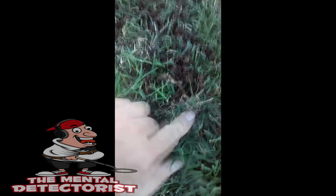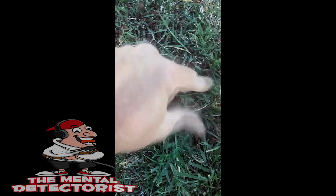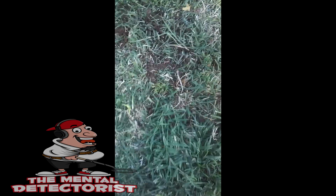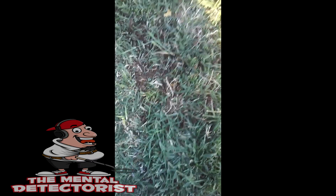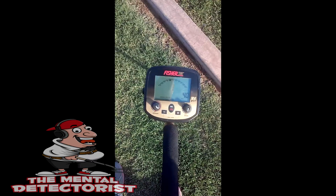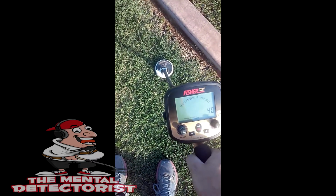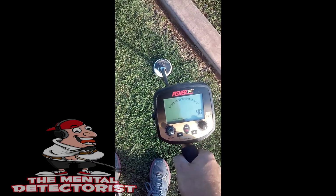I'm going to go ahead and replace my plug here, just like no one's been here. Stomp it down. And then we'll move on to the next target. I should spill at that last spot, I did find 2 more pennies there. I just don't want to bore you with digging pennies all the time.